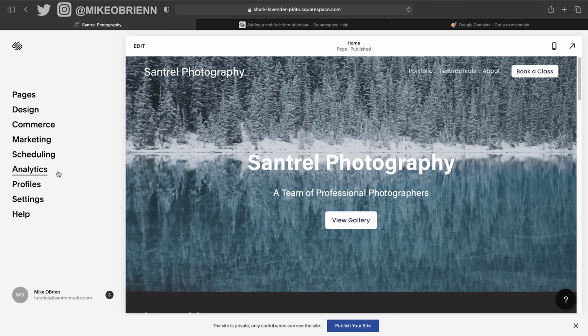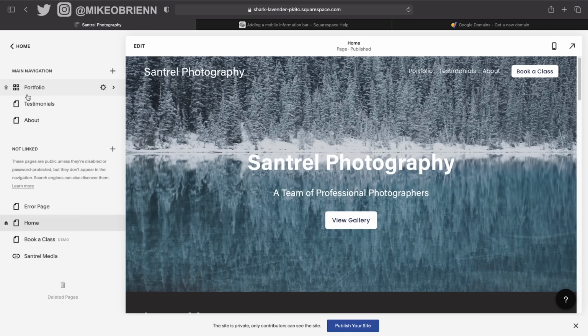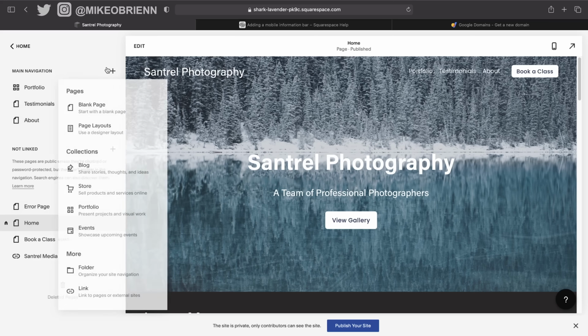The first thing is actually how to set up your blog. So if we go back to pages, a lot of websites are going to be looking to have a blog. It's something that I mentioned a little bit earlier on, and I didn't want to get into it too early in the video, but what you want to do is from the pages section right here, go up to the main navigation. You could add it as a not linked page as well. I'm going to add it on the linked page up here, and we're just going to call this one blog.